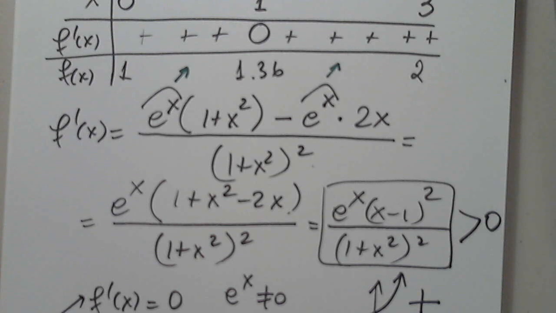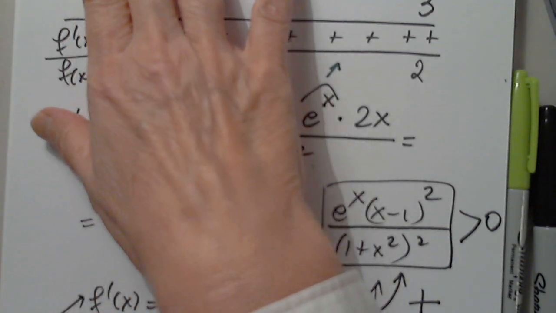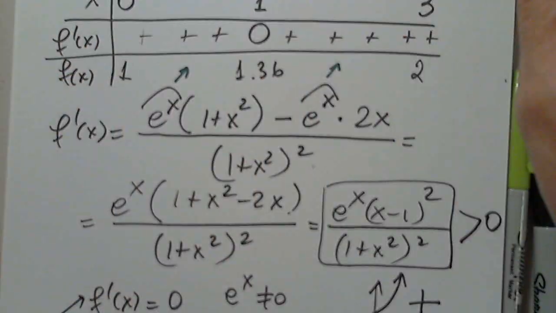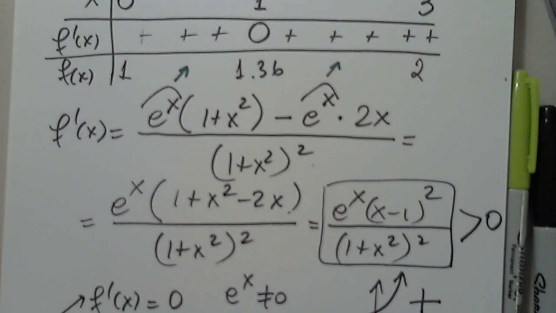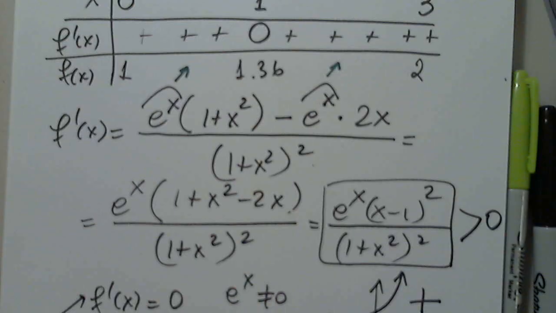So I have a question. When we're talking about the domain, does that mean the function only exists from 0 to 3, that we are asked to find the absolute max and min on? We're asked to find the absolute max and min on a closed interval. Okay, so in other words, the world is this for this function right now. Yes, very good question.